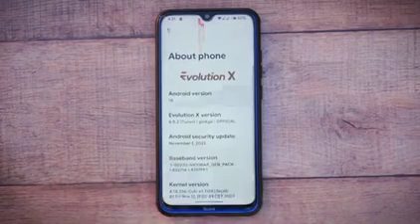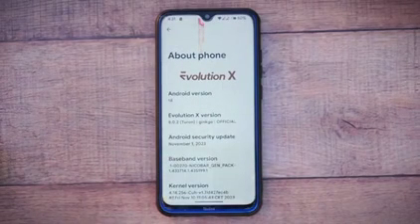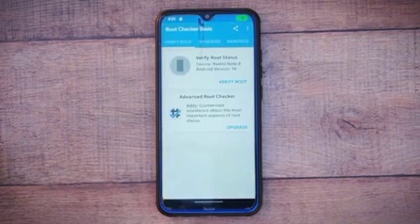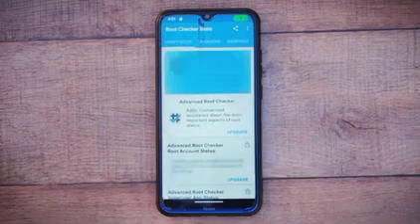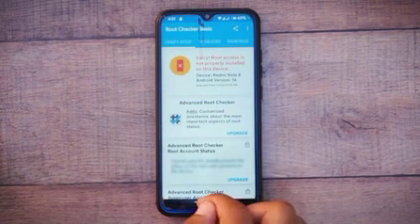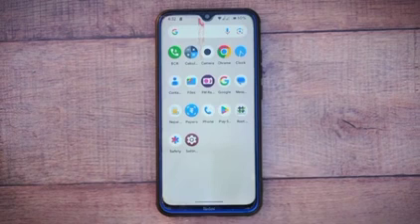Explore the second way to root Android 14 devices. As you can see, my phone is running the official Android version 14. First thing first, I want to show you that this phone is not rooted. I will check it using the Root Checker app and it confirms that this phone is not rooted. And you can check all the apps in my app drawer too. I promise there are no hidden ones.